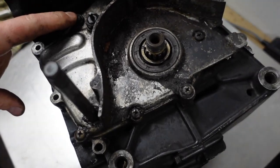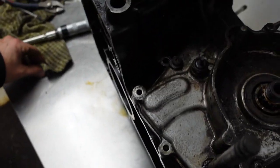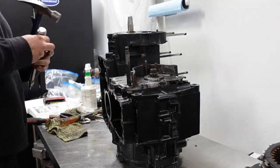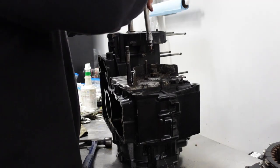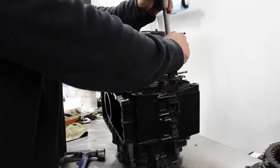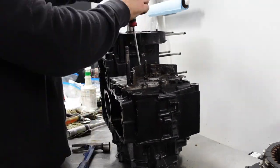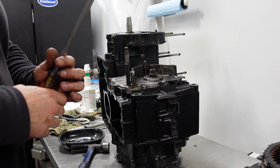So these bolts are not hand tight like everything else. So I'm going to take these out and check what's going on in there. Maybe someone took it apart and put it back together incorrectly. Don't know. Check it out. Alright, so I'll bring it back. Alright, so I got the bolts out.